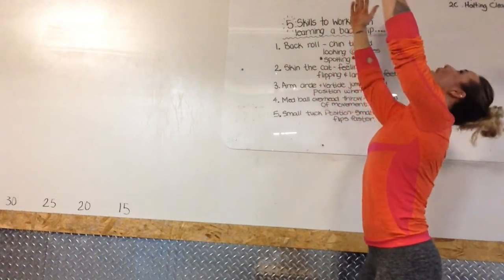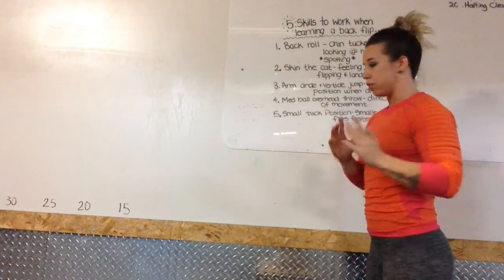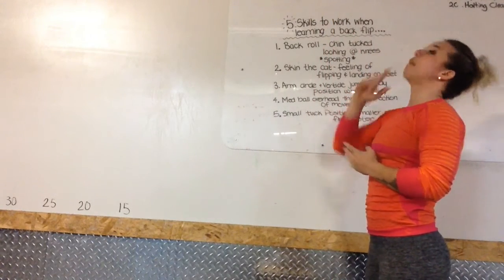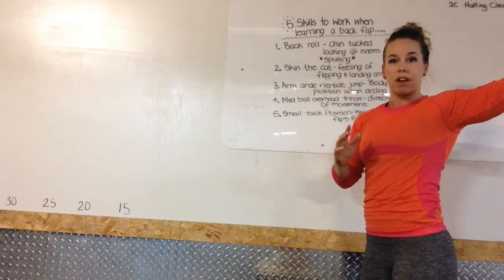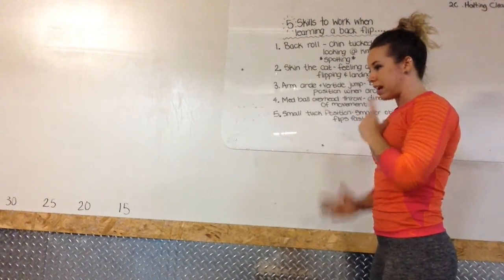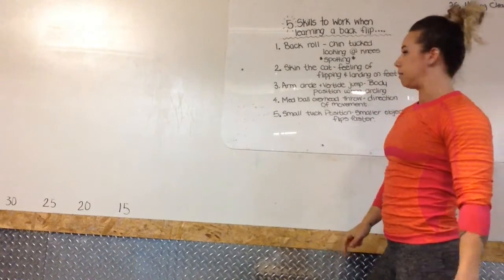If the head goes back, always remember wherever your head is, that's where the body's going to go. So if your head is down, you're going to be moving vertically. If your head is moving back, the body will shoot right back behind you, leaving the movement short. So you want to make sure everything stays down, arms are back, and you'll see that in the med ball throw that's coming up next.